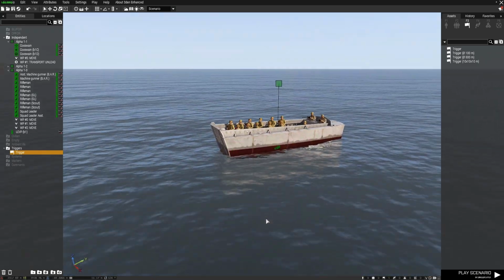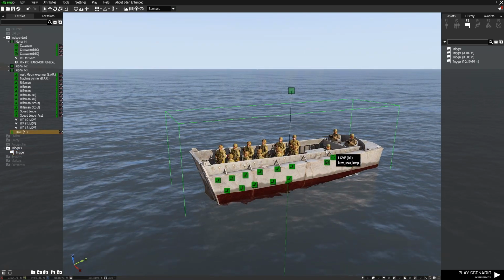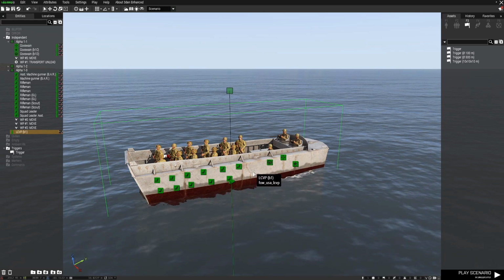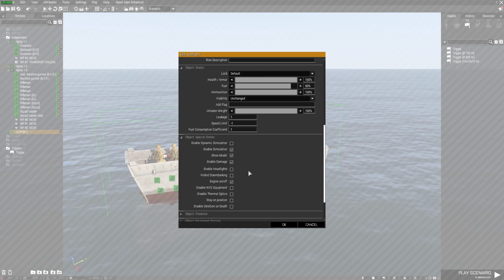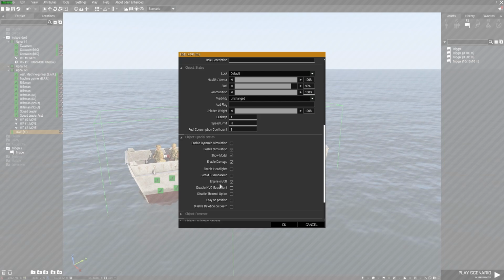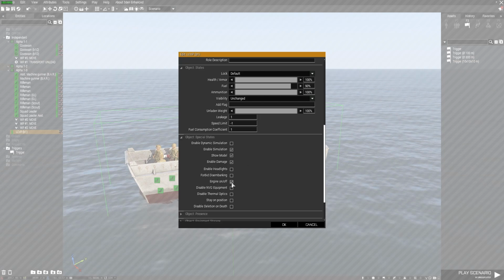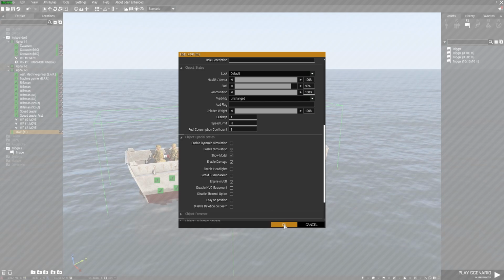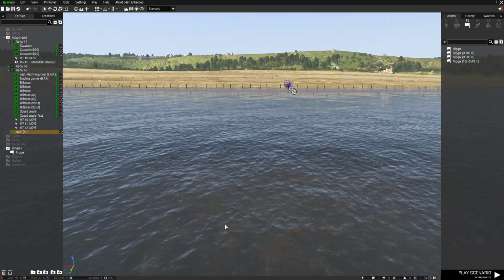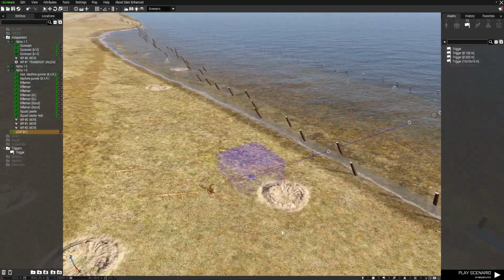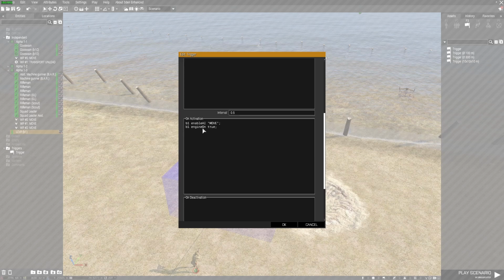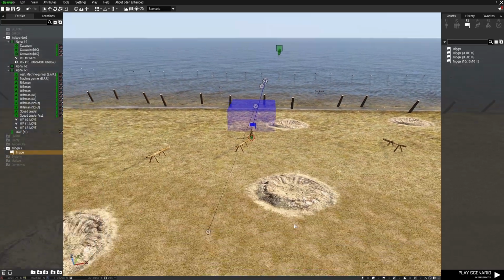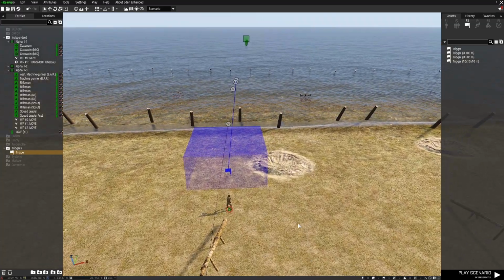It may or may not be the case that when the mission spawns in, the engine will be on, or the engine may be off for this craft. So in the lower section here, I've selected engine on/off, and I've put a check in that box. So when the mission starts, the engine should be off in the landing craft. And putting B1 engine on true in the activation section of the trigger ensures that the engine will come on. Now let's give that a test and see how that works.